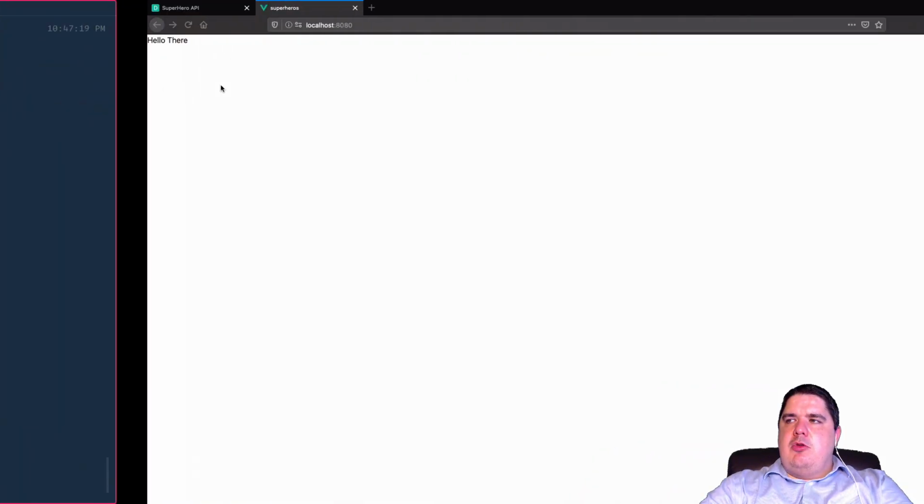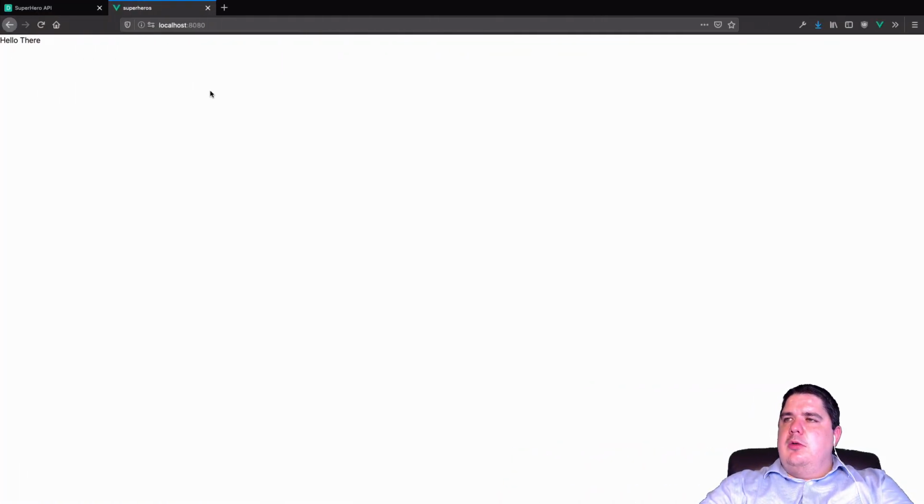So let me start working on what I want to do here, something really simple. I want to have a main page with a simple navbar and a search input box where you can actually type the name of your superhero, and then a specific list will be rendered with those superheroes. When you click one particular one, you can see that detailed page. So it's actually just a 2-page section.